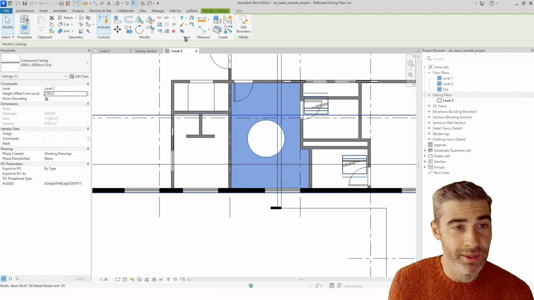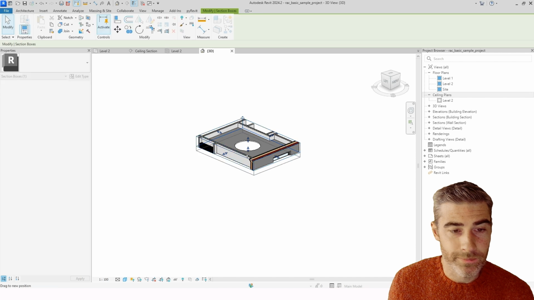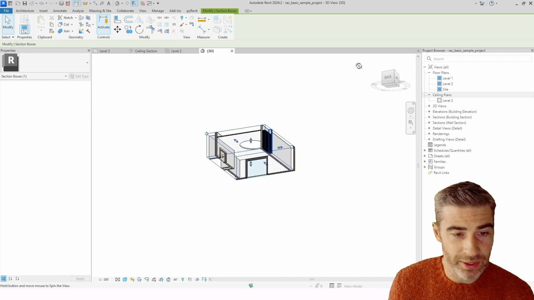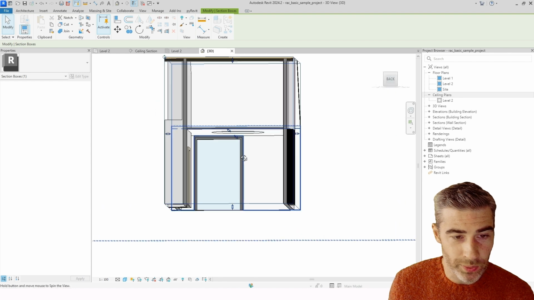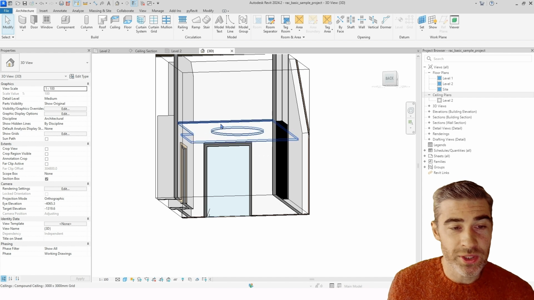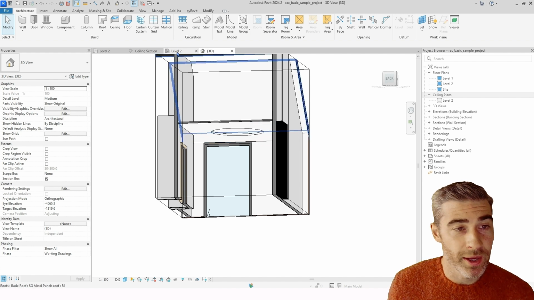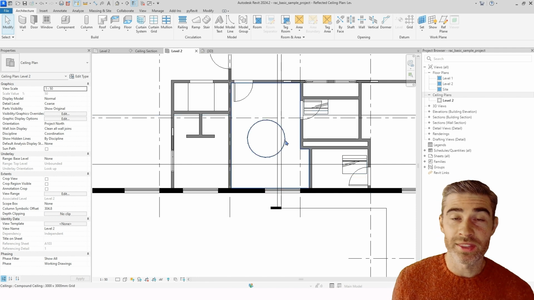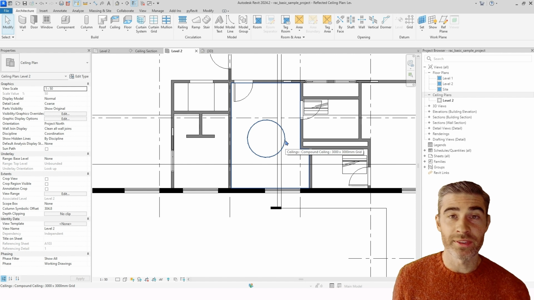So when I come here, and better yet, I'll create a 3D view. You can see that we're starting to create our ceiling, and we're starting to create it as aligning perfectly to our window. And we just need to finish it with another ceiling type with the pop-up. So I'm going to go back to our ceiling, and I'm going to want to create another ceiling within that area that is now void. It's still empty, and we want to fill it with another ceiling, but at a different height.